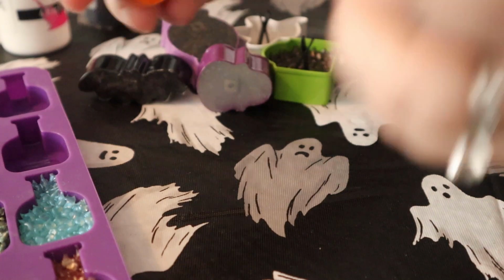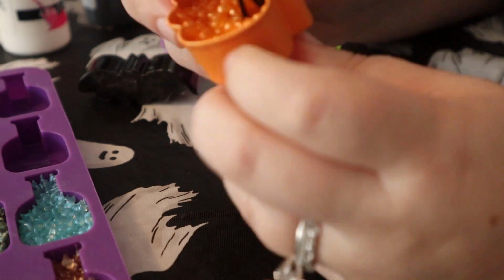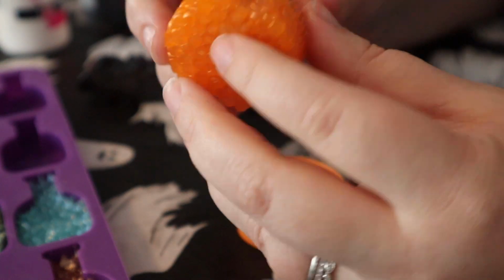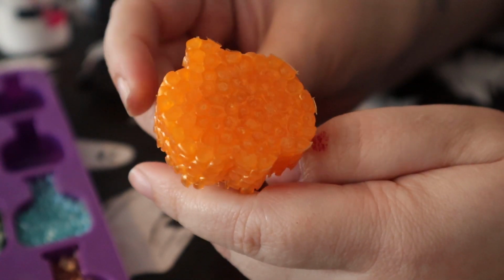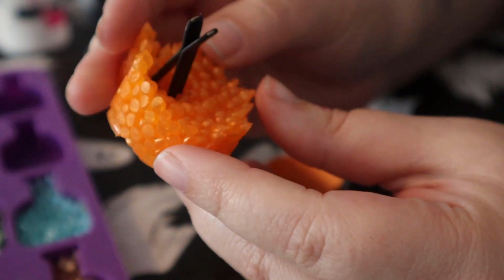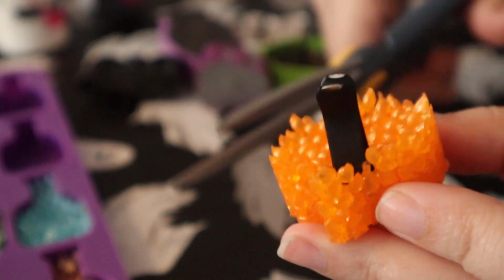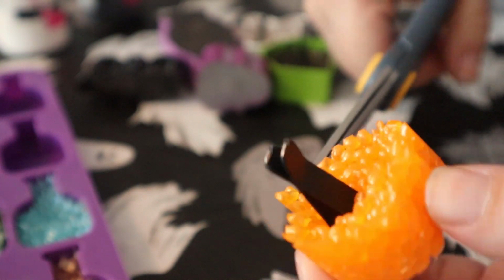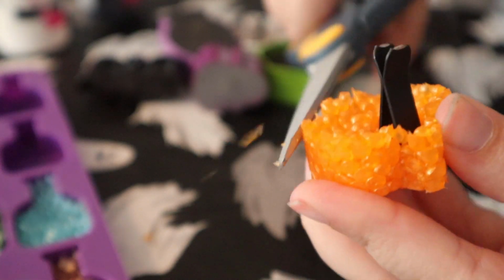Okay guys, so our little car vent clips are completely cooled, so I'm gonna pop them out of their molds. So you see how that just slid right out of there. So here is our first car vent clip all done. Super cute. And just like with normal Freshies, I like to take some scissors and just trim all the spiky edges just to make it look more completed and not so jagged. But you absolutely do not have to do this.